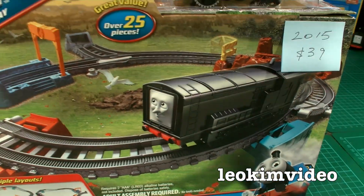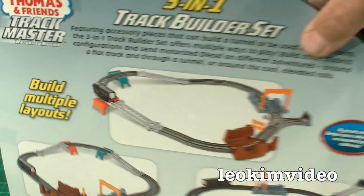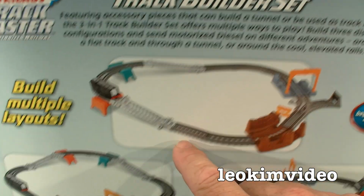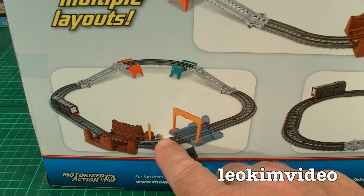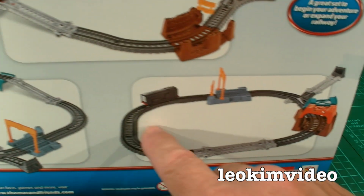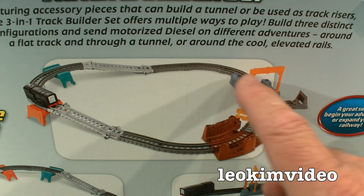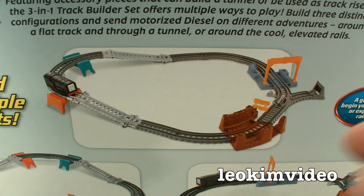What I call value in a train set is the amount of track pieces and the amount of characters. This train pack is a bit different because you get 3 different designs and layouts from the parts. There's some parts here which can be used for multiple different things. Maybe that's a good thing or a bad thing. We're going to find out when we start to make up this playset.